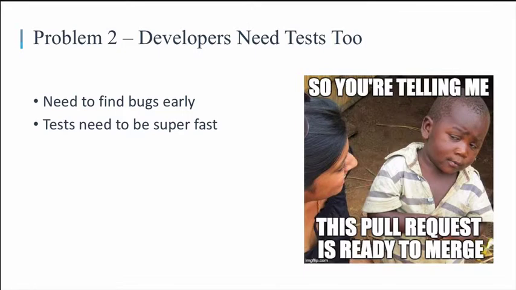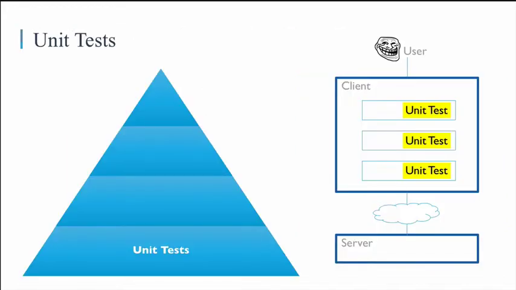Developers need tests too. We want to find bugs early in development, and we want to make sure our tests are super fast so that developers can run them, and we don't want it to slow them down. We want to catch a lot of the common bugs early. So what do we do? Unit tests.